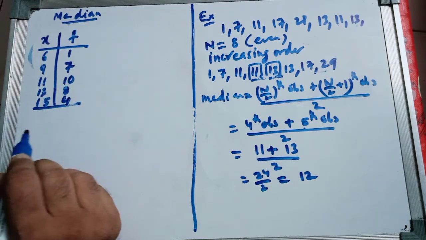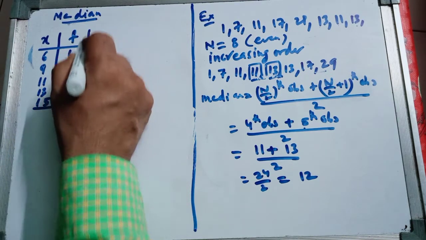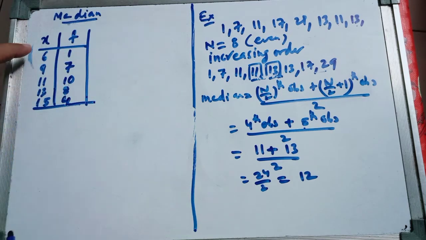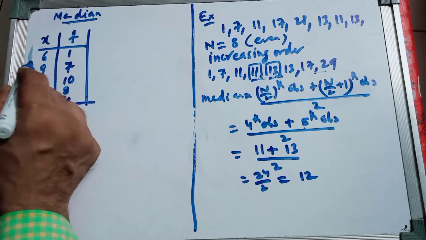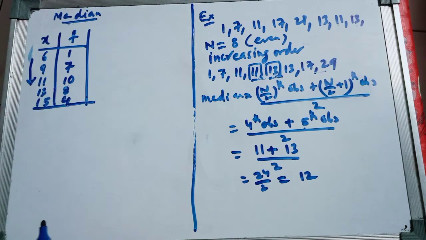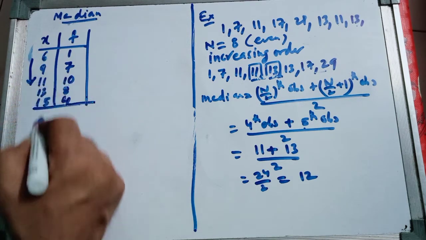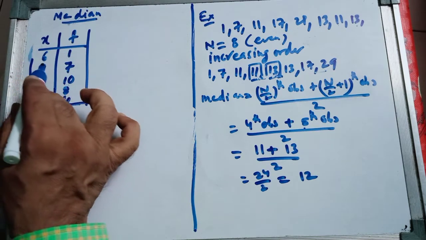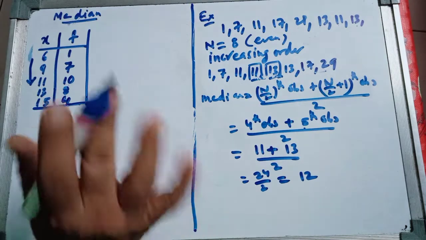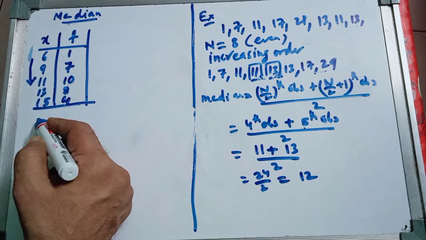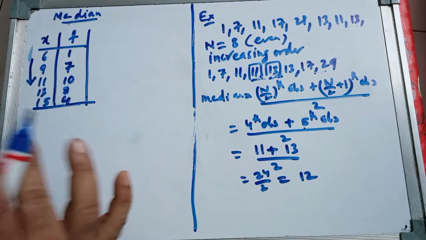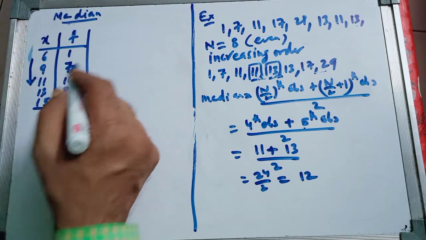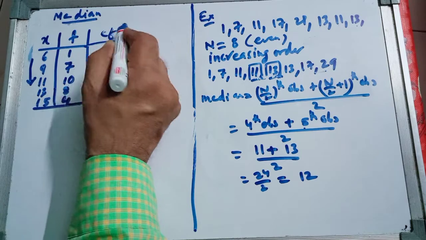Now what we do first, you have to count this. One more thing you observe, whether these numbers are given in increasing order or not. If not given, then you arrange it in increasing or decreasing order. If it is given in increasing order, then no problem, no change is required. But if it is not in the arranged order, either increasing or decreasing, then we have to rewrite it. Once you do that, after that we find the cumulative frequency.